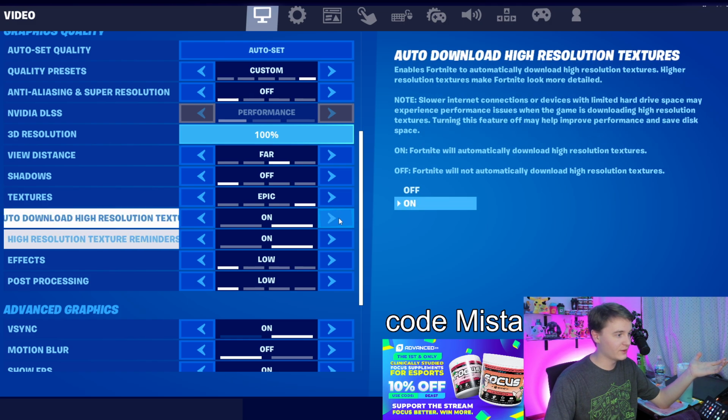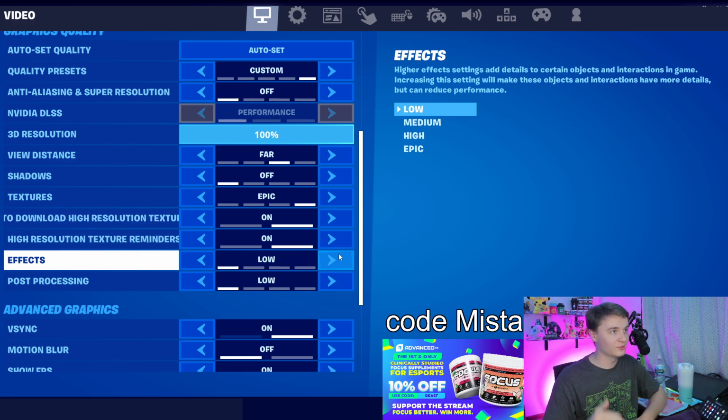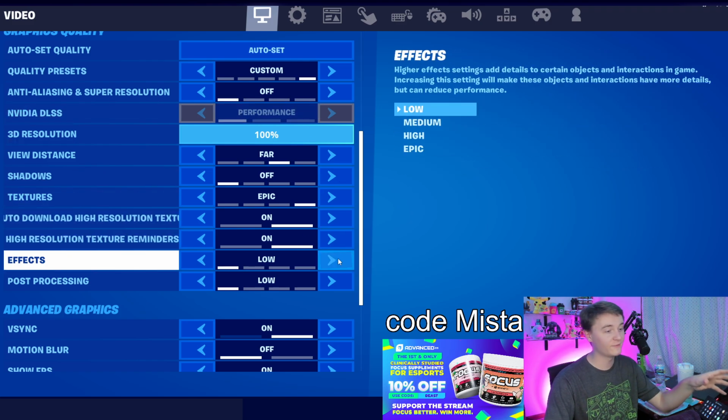It seems fine. Auto download, I just leave these on. If there's any reason I should turn these off, you can comment down below. Effects are actually a new one for me. So I used to have the old mantra when playing Battle Royale. It was epic, off, off, epic, epic, low. And that just was how it was. Now there are more settings. That mantra doesn't work anymore. But I used to have effects all the way to max.